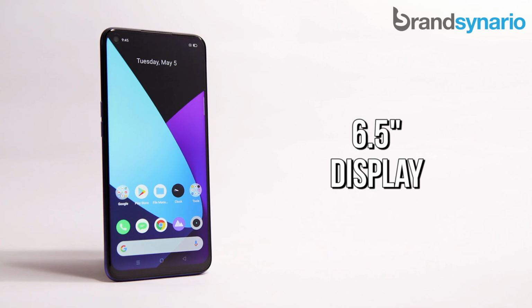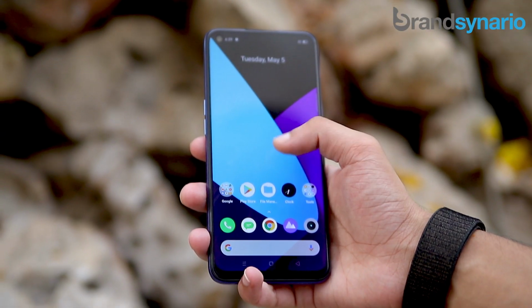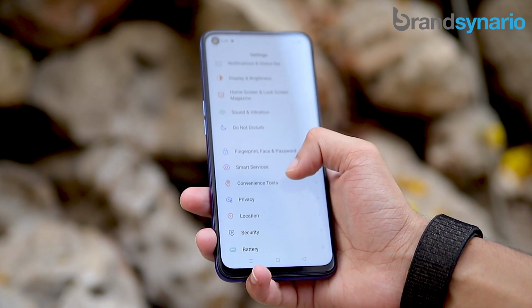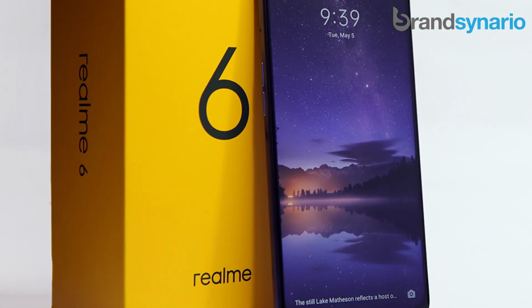The Realme 6 contains a 6.5-inch ultra-smooth display that provides a seamless and smooth visual experience with every swipe of the screen. With big display and an excellent screen-to-body ratio, this waterproof phone brings you a supreme visual experience.